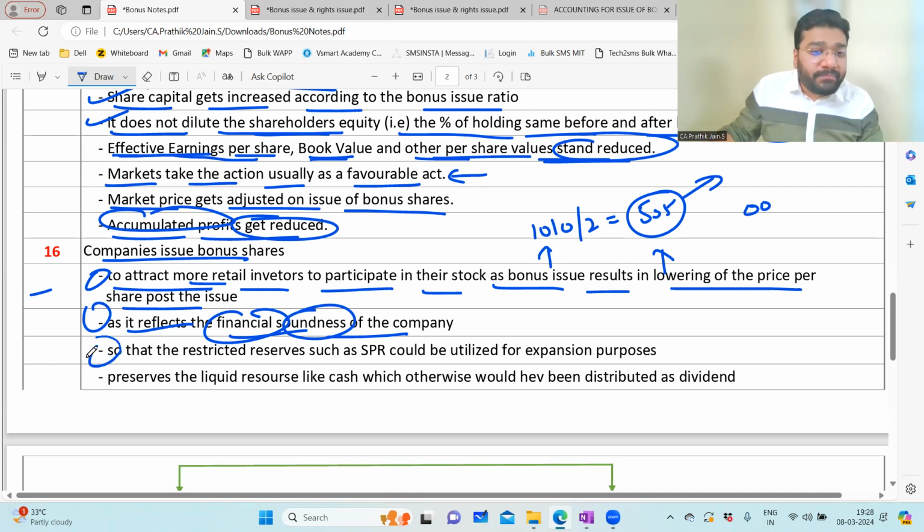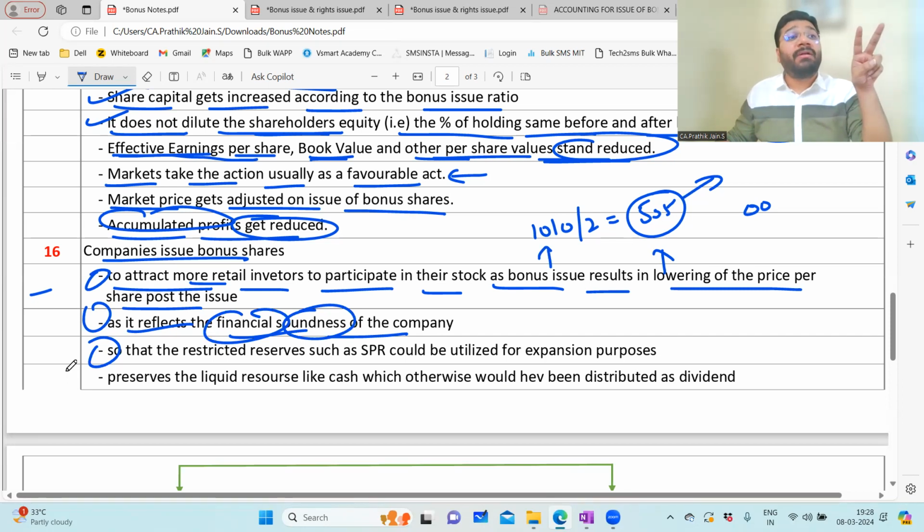Third, one more benefit for the company now. Bonus issue, what is the benefit? In the CRR and the SPR, the money cannot be used for expansion of the business. So let's suppose I want to open one more branch in Chennai, Hyderabad and Bangalore. So I need to buy either land or I need to get the premises on a rental basis. For that, I need to pay a huge advance, 10-15 lakh rupees. Monthly rental, interior I have to do, I have to get furniture, AC, projector, all that. 30 lakh rupees investment per branch.